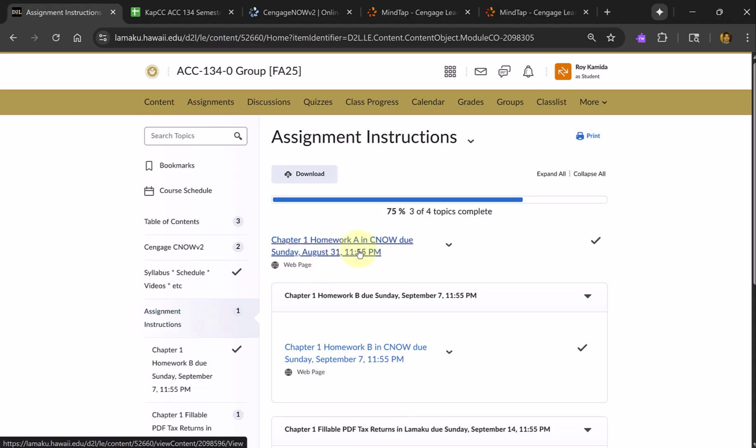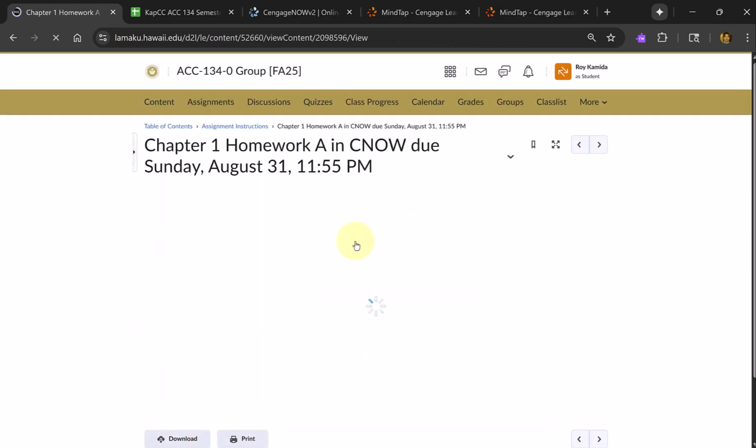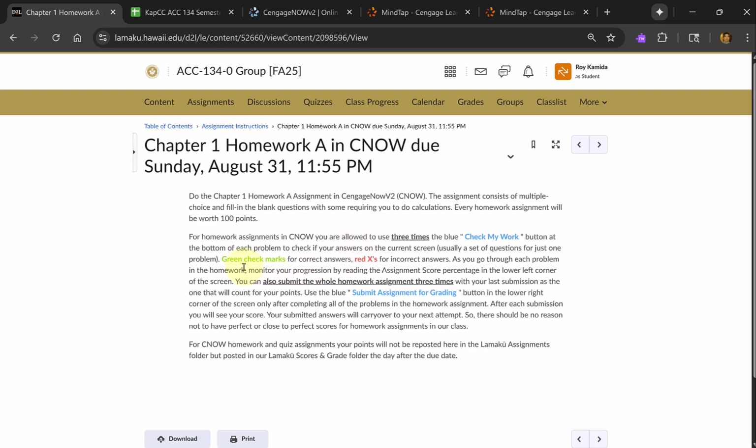And here are the detailed instructions for the assignment I just worked on, explaining to you the green check marks and red X's and the check my work button and the submission button. Okay, always read the instructions here first in Laulima.